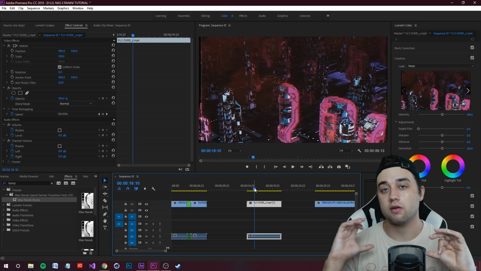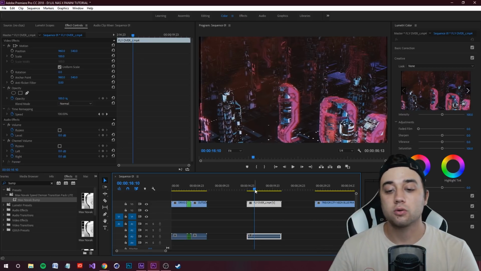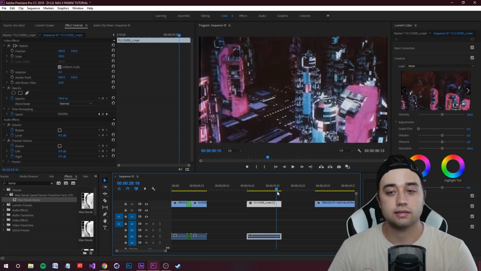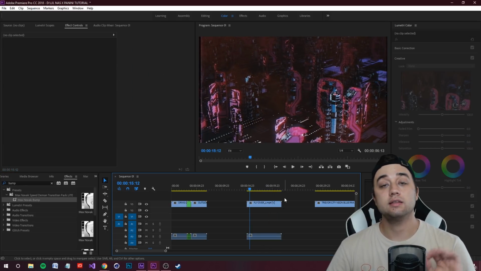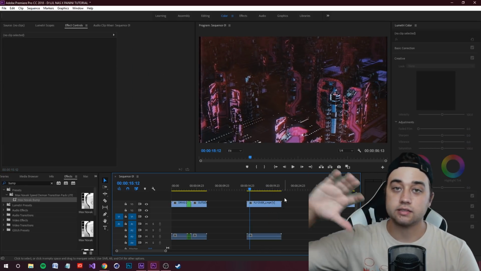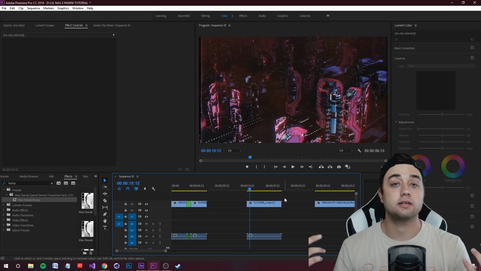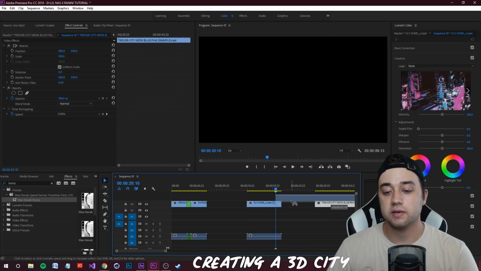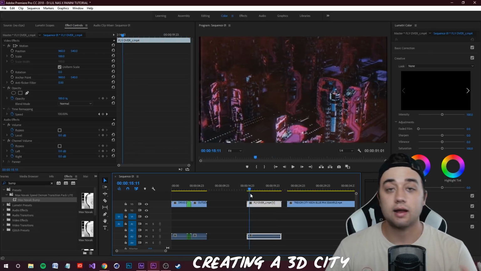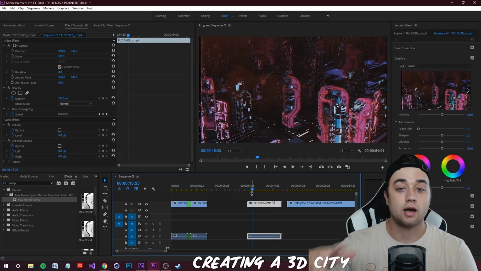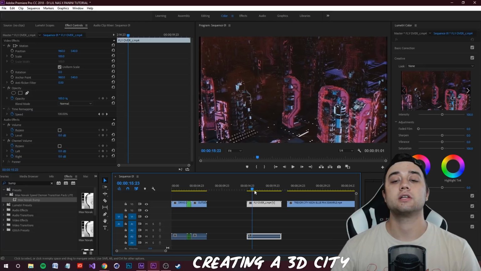Now let's get into another very important part of creating a look like this, and that's the city. Creating the city, creating the holographics afterwards, and then matching those two together to get that augmented reality look. A few ways you can make a 3D city. I mean, you can do it in Element 3D. I've made tons of tutorials talking about that. Check out the description. There's a link below.